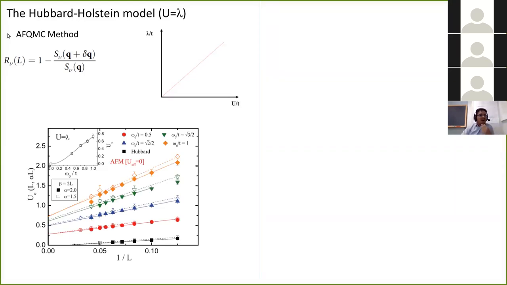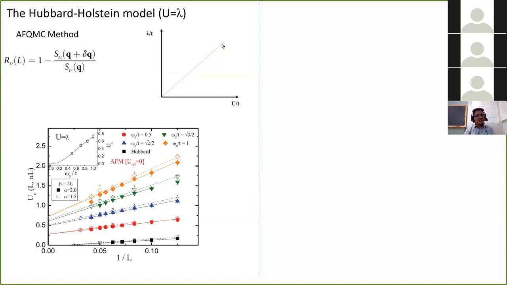And when we analyze again, but now using the sign-free quantum Monte Carlo simulations, the correlation ratio for the antiferromagnetic case, and getting the crossing points like we did before and extrapolating by a polynomial fit, what we see is basically that we have a finite value of interaction that leads from one unordered phase to an antiferromagnetic phase along this line.